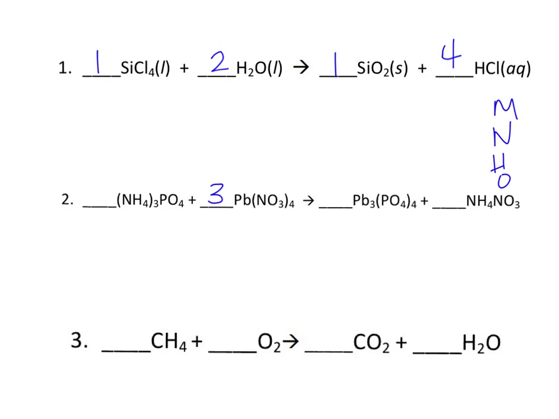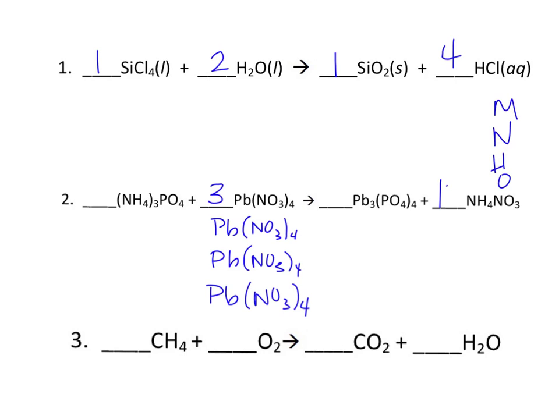And next I'm going to go to the nonmetals, and so I'm going to use nitrate next because it's attached to the lead that I just balanced. And I have 12 nitrates. I have 3 of this whole thing, and each one of those has 4 nitrates in it. So I've got 3 of those, right? I've got Pb(NO3)4 3 times. So that means that I have 4 plus 4 plus 4, which is 12 of them. And on the product side, I only have 1, right? There's only 1 NO3, so I need 12. So I'm going to put a 12 right here.